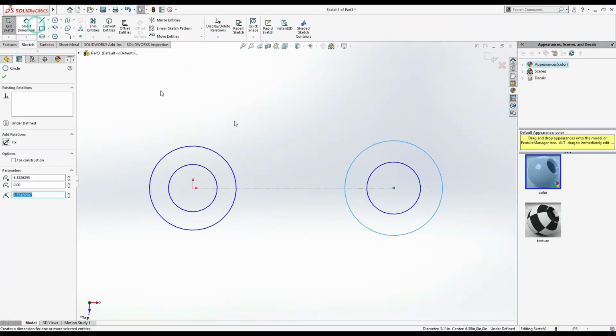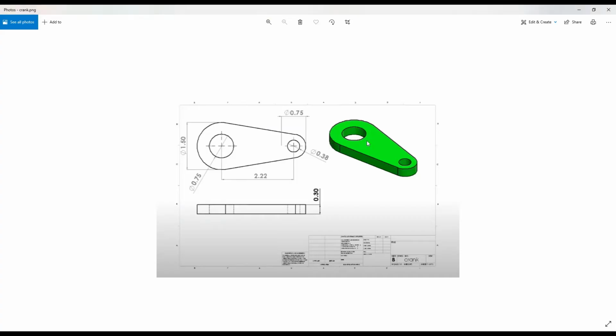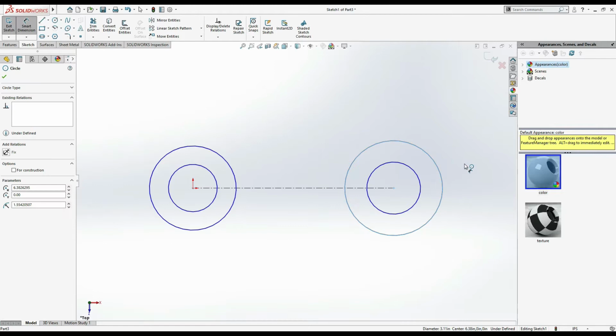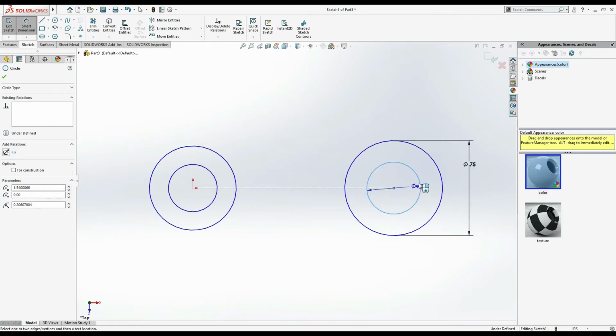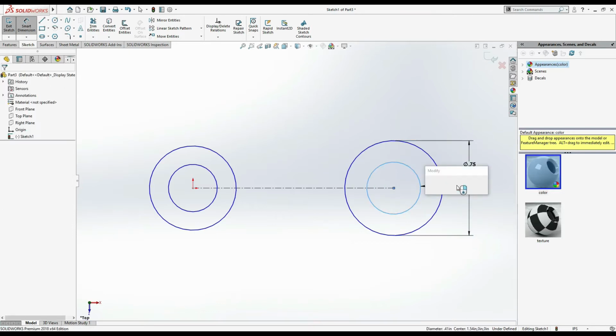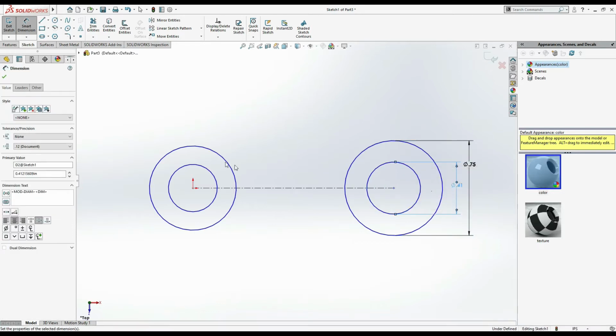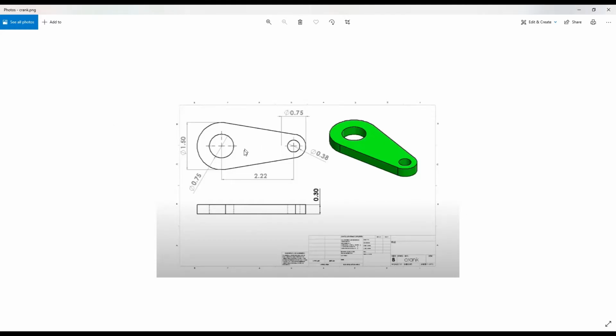Smart dimension 0.3875, 0.75, 0.38. Okay, now for here this is 0.75 and 1.50.